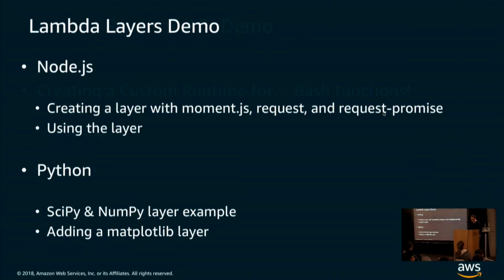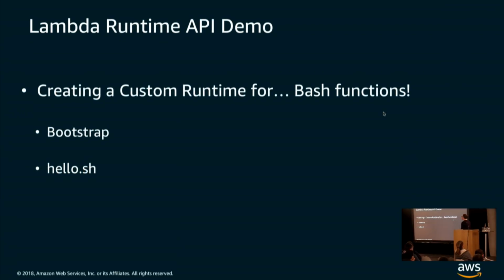So let's go back here. And the second part, I want to create a custom runtime. And what is the language that you always wanted to use to create a globally scalable API? Bash, of course. So let's create an engine for Bash functions for the Lambda. It's probably the hello world of the runtimes, but it's also easy to understand, so I like this example.